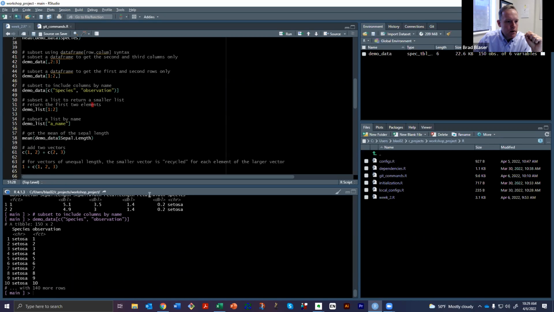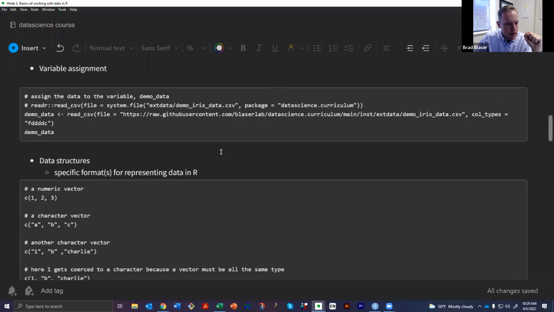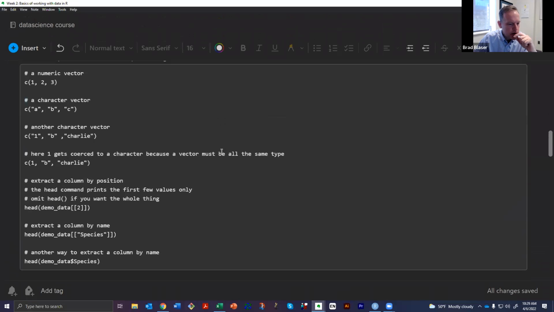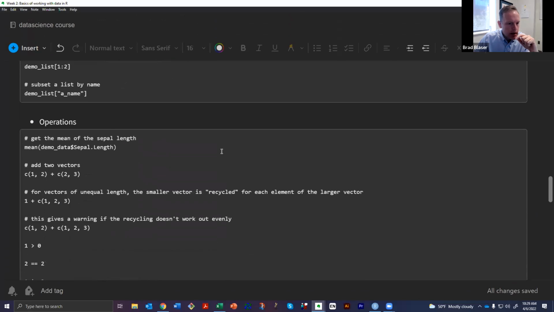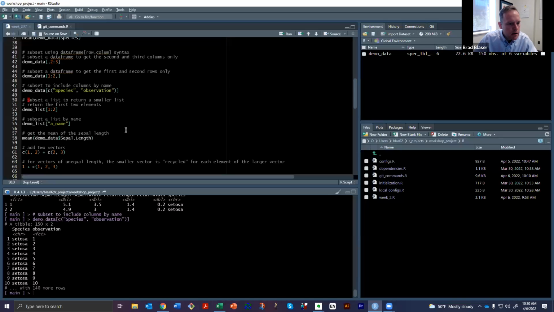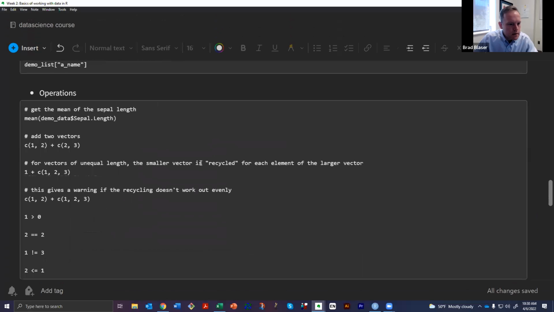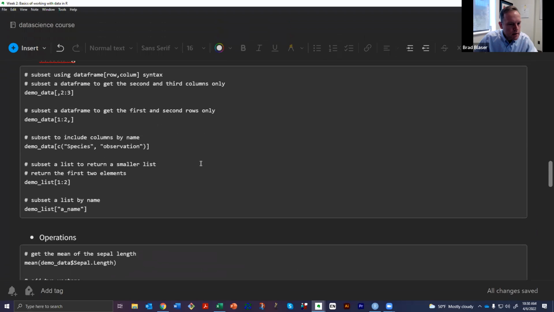So what we want to do now is generate a list, and we should have some code in here to generate a list. It looks like I forgot to copy it over. So let me find that. Sorry.